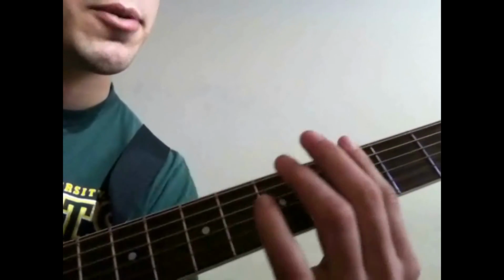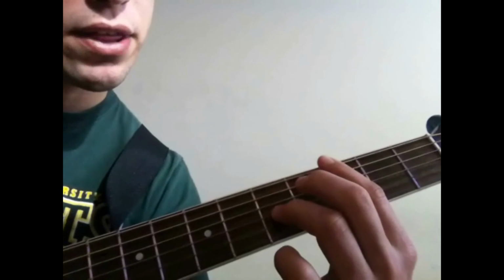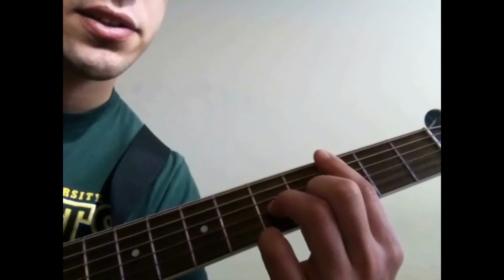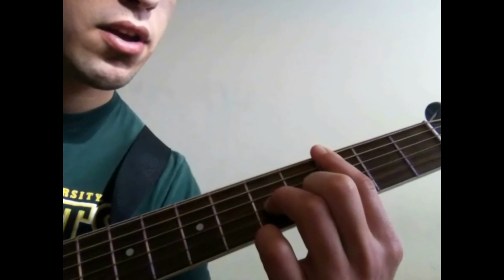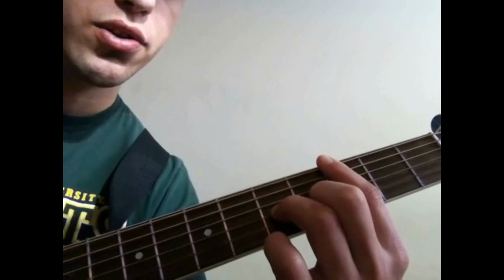Alright, so next what we're doing is coming down and barring the 3rd fret on the bottom 3 strings and putting your ring finger there on the 5th fret of the 3rd string, so it sounds like this. Alright, and what we're going to do is actually do all 3 parts of that pattern on this chord, so it sounds like this.